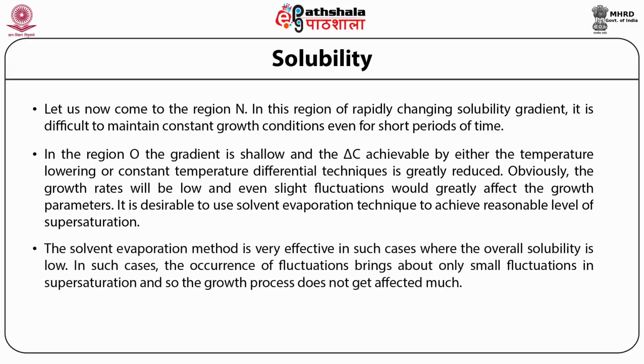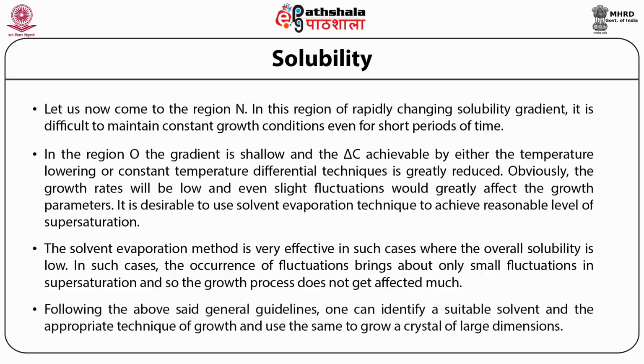The solvent evaporation method is very effective in such cases where the overall solubility is low. In such cases, the occurrence of fluctuations brings about only small fluctuations in supersaturation, and so the growth process does not get affected much. Following the above general guidelines, one can identify the suitable solvent and the appropriate technique of growth and use the same to grow a crystal of large dimensions.